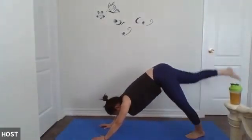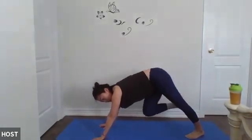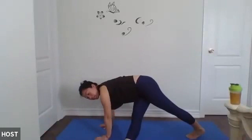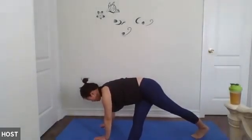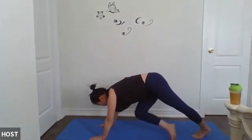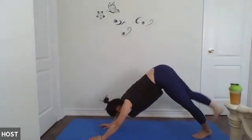And inhale, lift up the right leg toward the ceiling. Exhale, going to cross that right foot over and step that right foot beside the left hand. So you're making a little triangle with your feet here, with your legs. 1 deep breath here. Breathing into that bottom part of that leg. And inhale, right leg lifted back up toward the ceiling. And exhale, relax the right foot down.